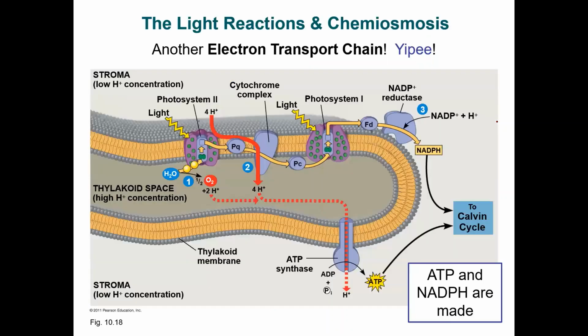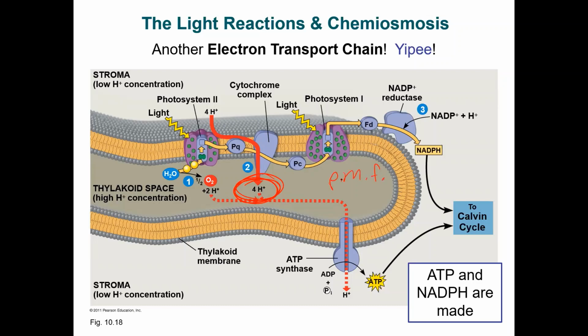Okay, so there's one more snapshot from the textbook trying to show you how things are arranged in the thylakoids. So you can see those reactions again. You've got photosystem 2 and photosystem 1. You've got the light going into the chloroplast. You may notice two things. One is the protons. They're inside the thylakoid space. So this is where we have a proton motive force.